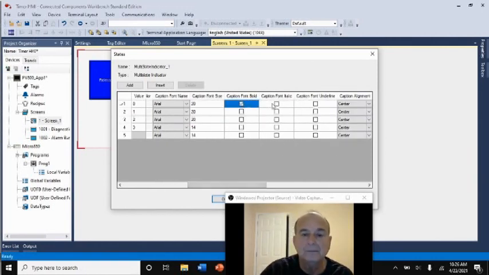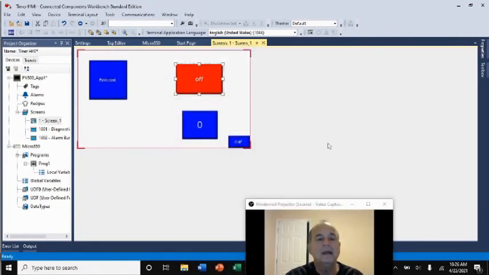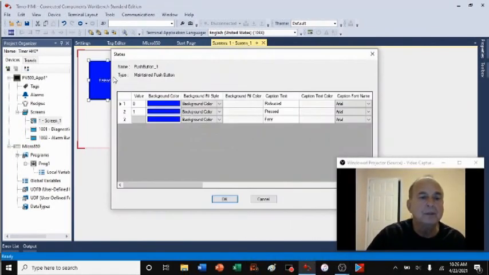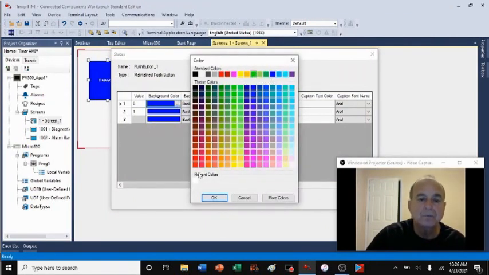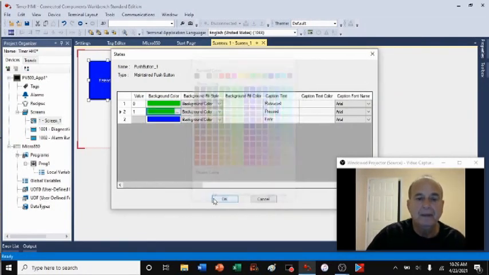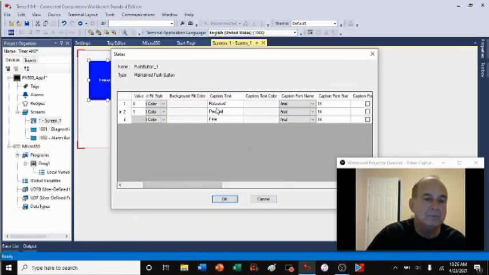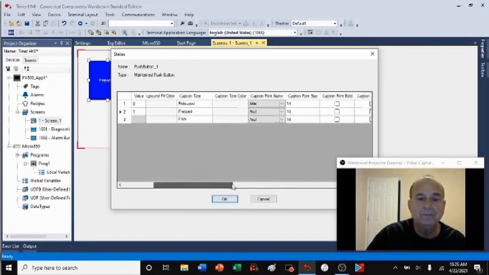Okay, and then I'll go large font and italic and so forth. All right, and we'll call that okay. So that's big enough for me to see. I like that. That's really good. And then finally on our released button, we'll double left click, and it's just a green button. That's not going to change whether it's pressed or not on your machine, so we'll leave it green. Okay, like so. And then released and pressed is fine. Okay, that'll be good. We'll make these a 20.